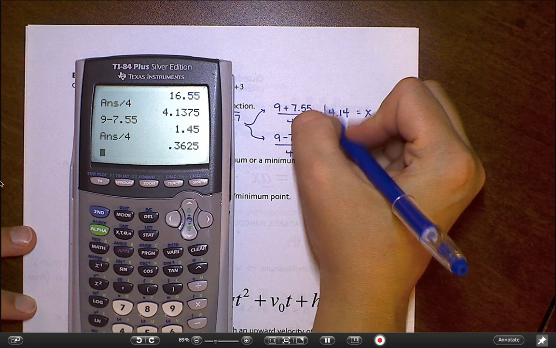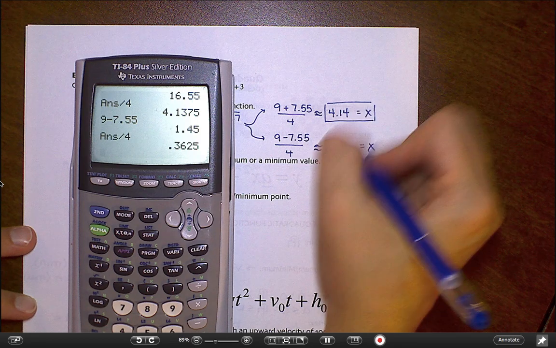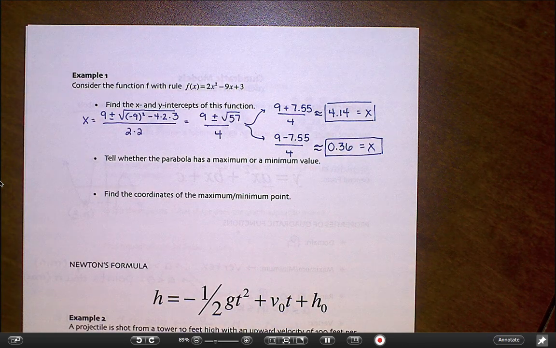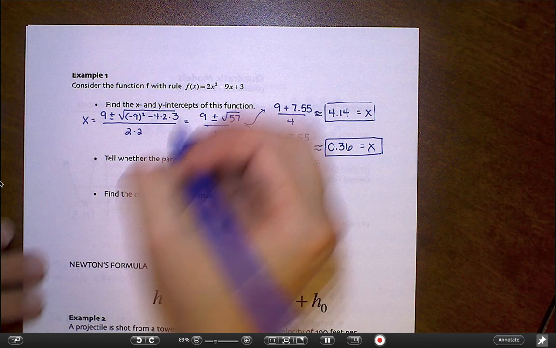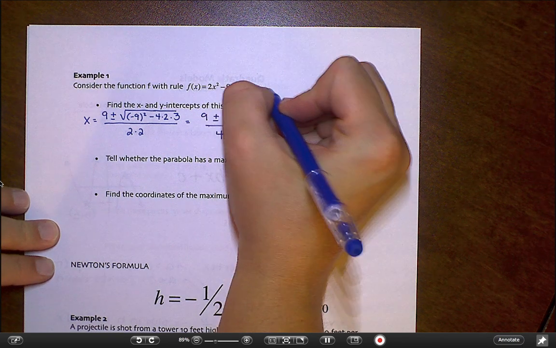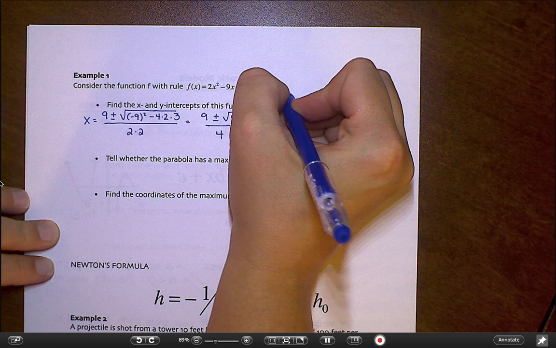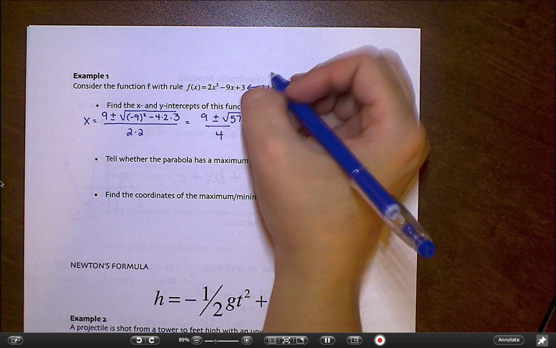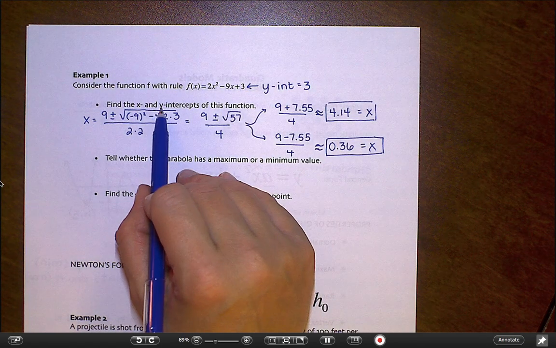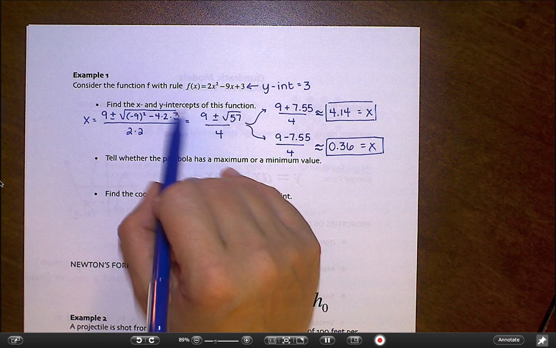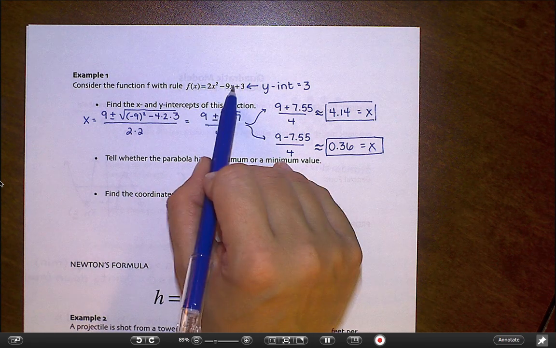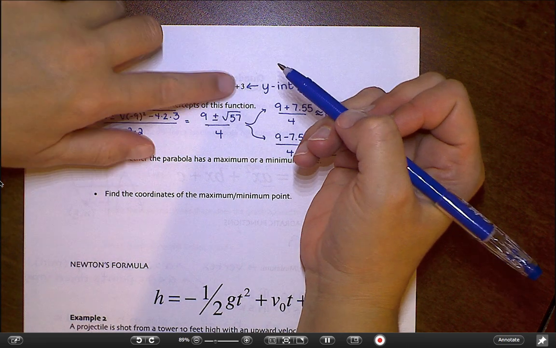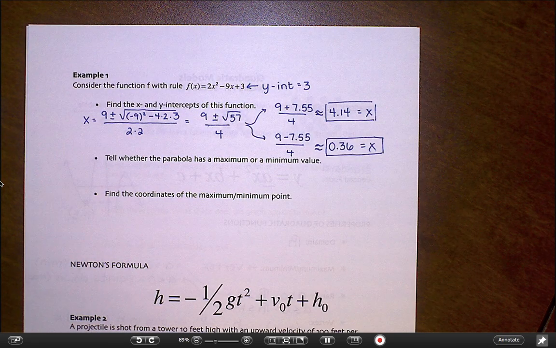Okay, so what I just found right here were the locations of my 2 x-intercepts. Now let's talk y-intercept. Y-intercept is actually a lot easier. My y-intercept is sitting right here for me. Okay, so my y-intercept is just that c value. Again, because the y-intercept is where I'm plugging a 0 in for x. So if I plugged a 0 in for x, this first part of the equation would all cancel, and I'd be left with just the plus 3 on the end.